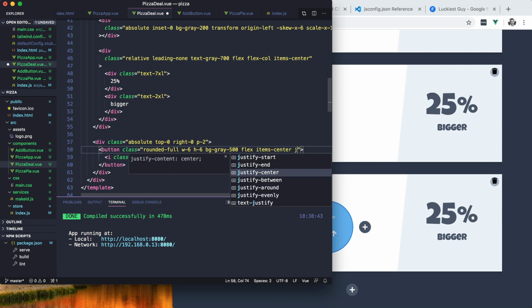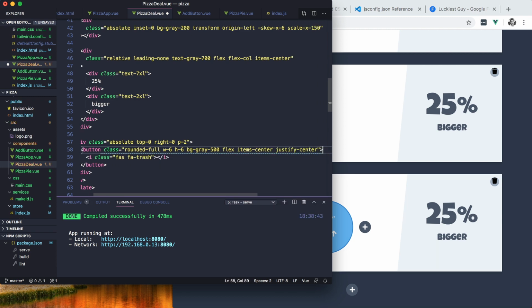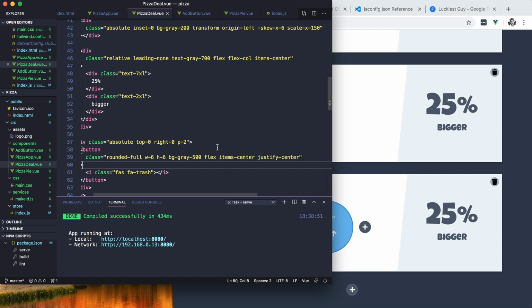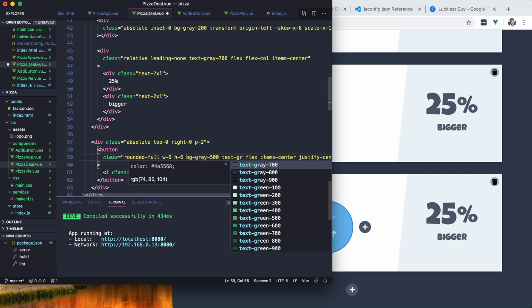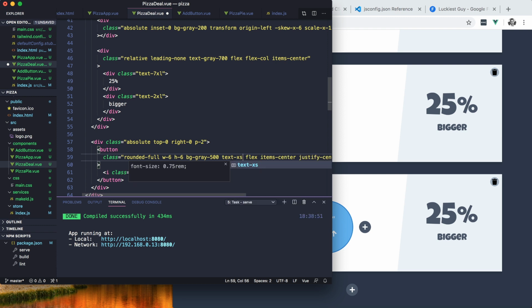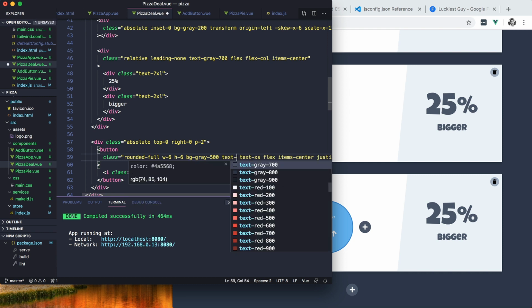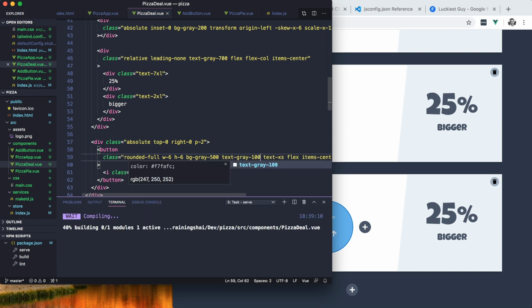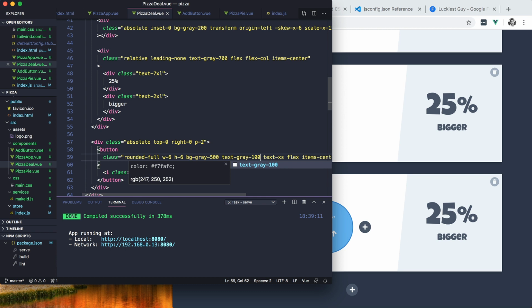Flex, items center, justify center to get the trash can into the middle, and the text is too big. So we're going to go text, nope, not grey, text. Although actually, yeah, we should put a color, I'll do that in a second. Let's go smaller, that'll do. And text grey. Also can I do like an inner shadow?